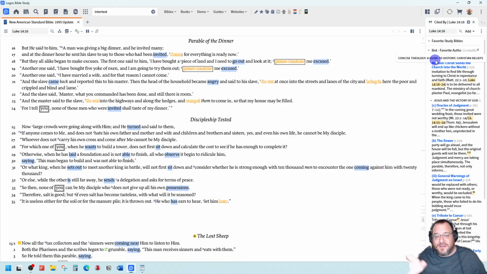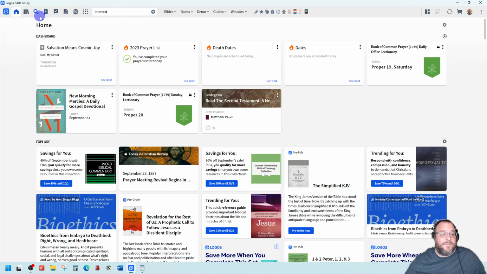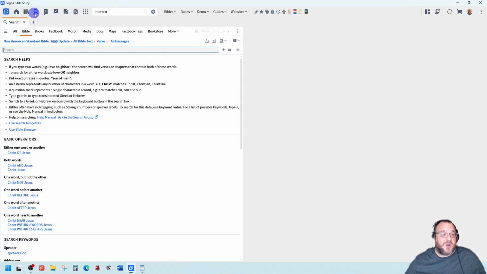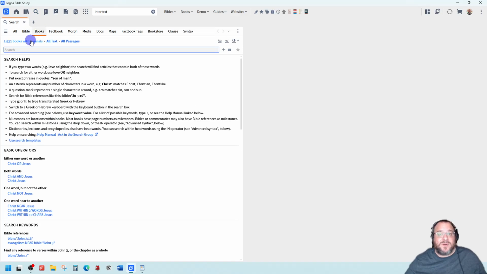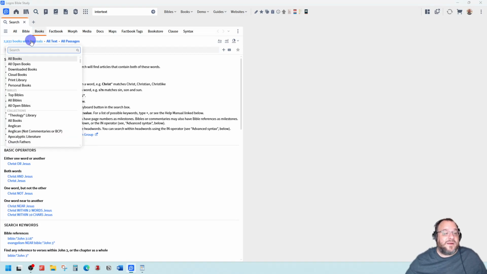And you could have just a quick list of passages you like. So that's one way this can show up, in the Cited By tool, by adding that collection. The other thing you can do is use your search menu, or search panel. So I'm going to open up to search, and I want to do a book search right there. I'm going to come here to where right now it says 2,932 books with journals.